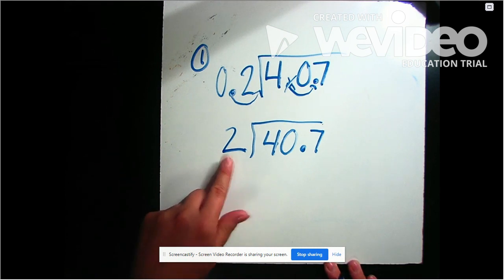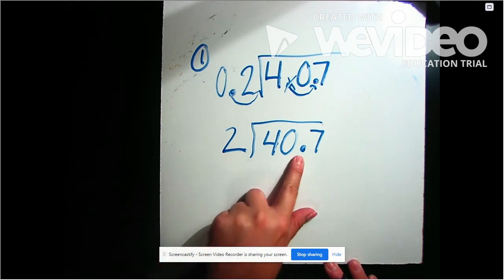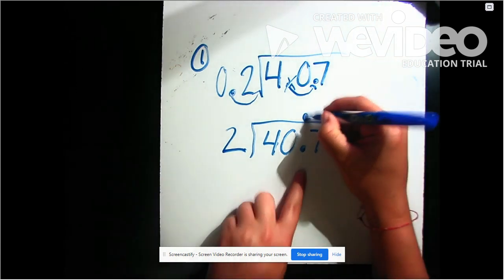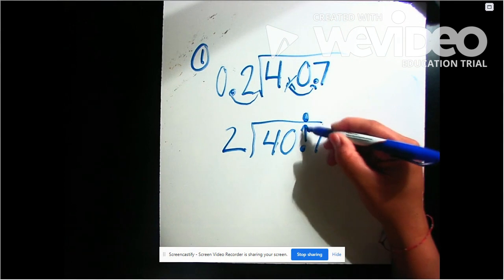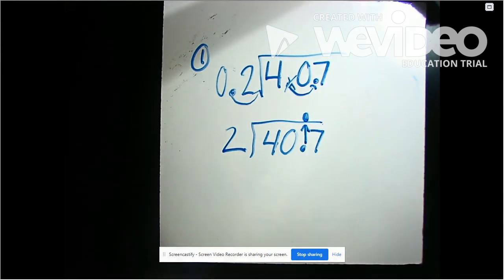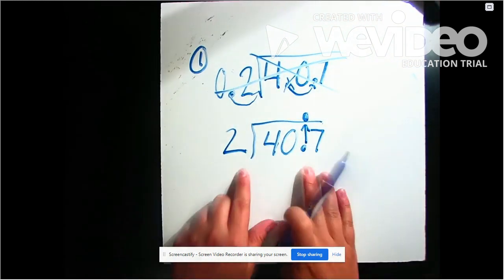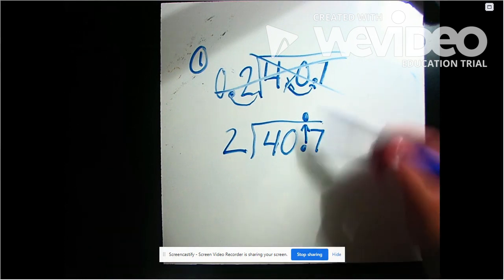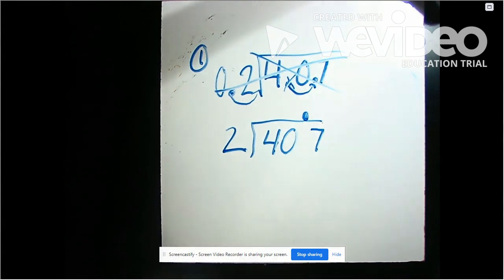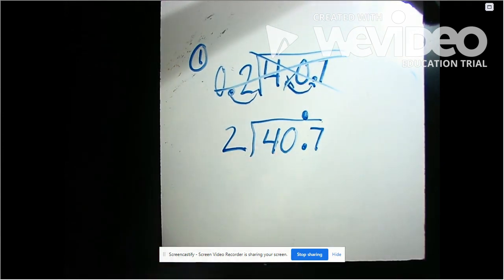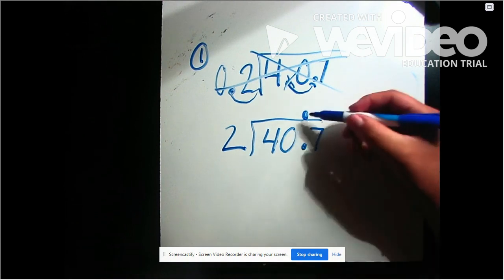Okay, the number 2 rule is once you have a whole number in your divisor, you're just going to move your decimal up directly above where the decimal is in the dividend to have a decimal in the quotient in the same spot. Okay, so now that I've done this, let's look at this as our problem. Now that I've done that with the decimal, I can just look at this like it's 407 divided by 2 because I have my decimal in the right spot. Okay, I do understand it's 40 7/10 divided by 2, but just solve it out like you would if there was no decimal right here, now that I have it in the correct spot.